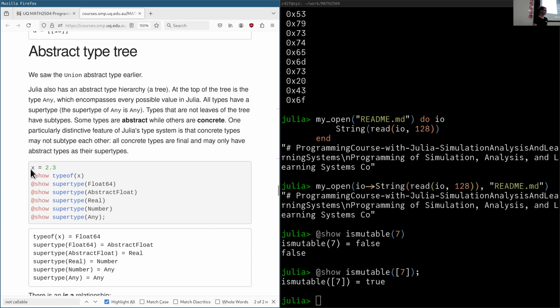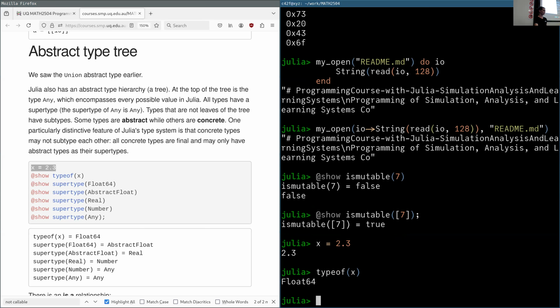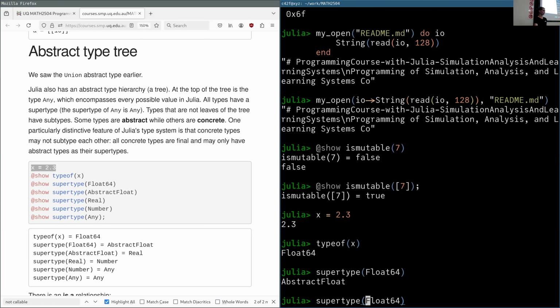So let's have a look at this example. The type of X is a float, and as I said, they're arranged into trees. So the supertype of that is an abstract float, and we can keep going down the tree.